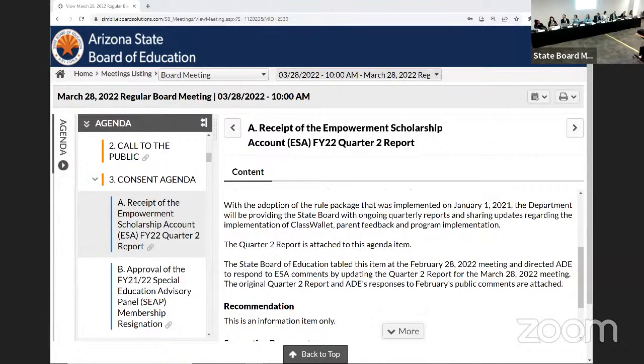Also, it would be really helpful if the quarterly report actually follows the numbering system that's in the rule. The rule listed alphabetically, A through H, the issues for the Department of Education to address. And here it took me quite some time. I think parents might be confused when they're trying to hold the board accountable, because everything is numbered 1 through whatever, so you're having to match up what is what. That could be really helpful.